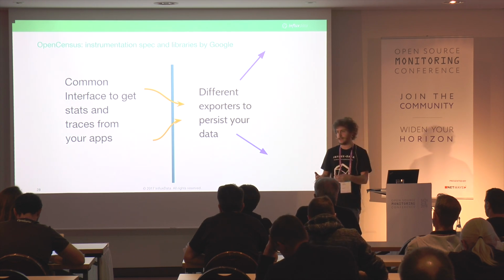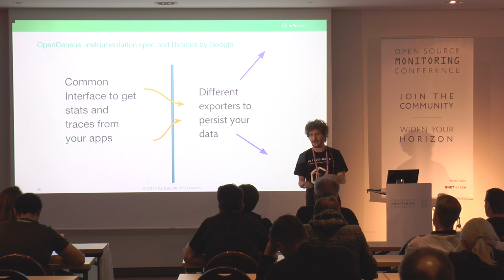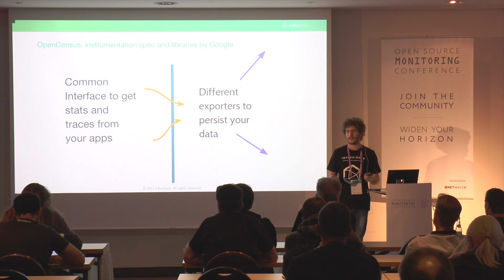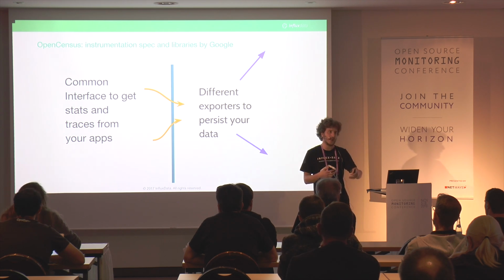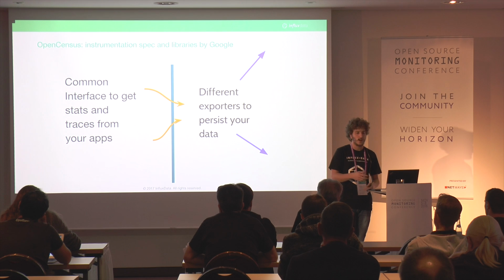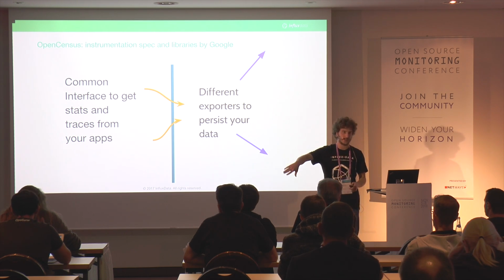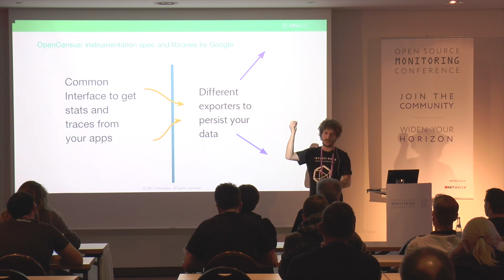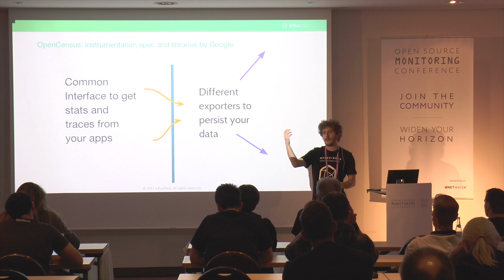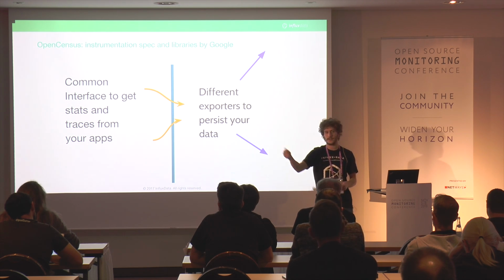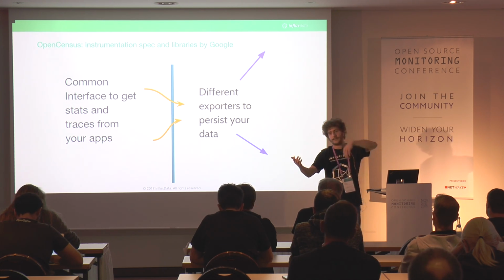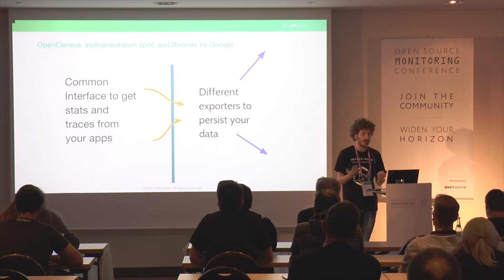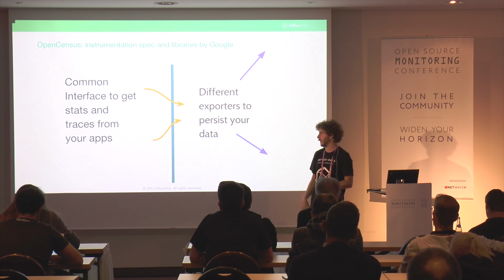So what you get is a library that you embed in your application, and it helps you to instrument your application. So you can push stats into the library, collect and aggregate metrics, and you can also push traces. So, and it works in the same way, with the same concept as OpenTracing. So you inject the exporter. It can be a log exporter, or an event exporter, or a tracing exporter. And from the back in your application, you just use the API that it provides. So it's an abstraction layer.